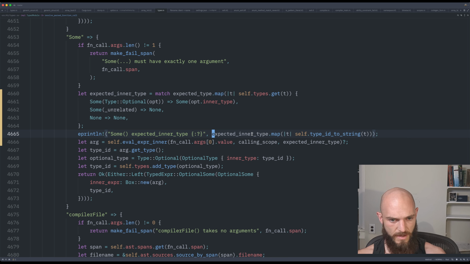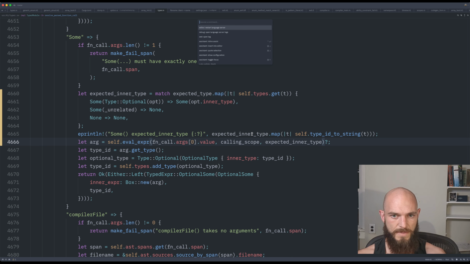But anyway, this needs to just call eval expert, which let me just restart the LSP here, and we'll see if, yep, that's correct.